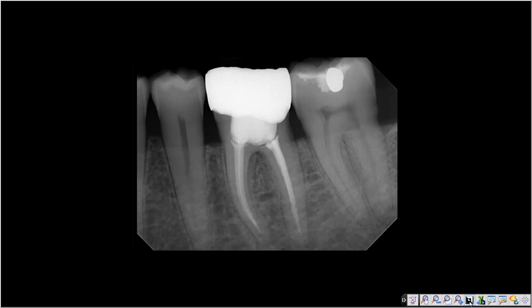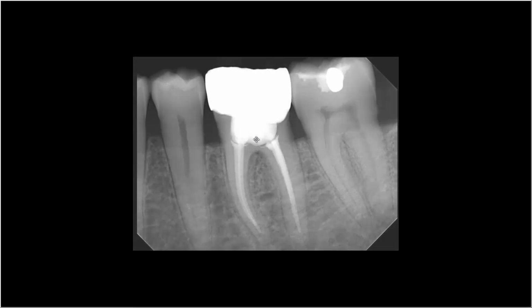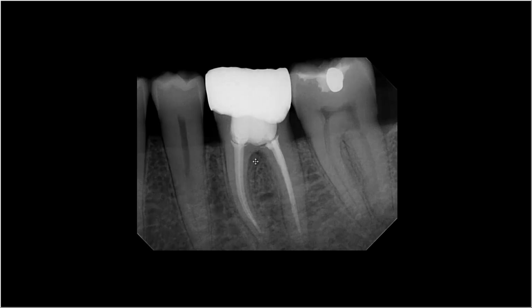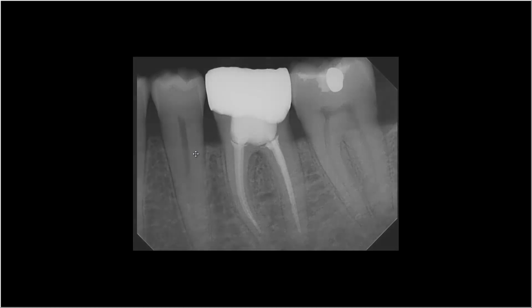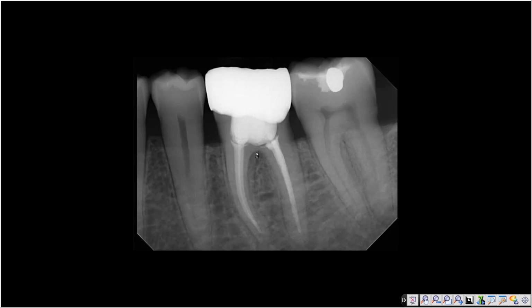The next tool is this black and white square. This allows me to change my brightness and contrast with just my mouse. If I hold the left mouse button down, if I move up, it's going to brighten the image up. Down will darken the image. If I go to the right, it'll make the image more contrast. Left, less contrast. If at any point I want to revert back, I can just left click the mouse button and it'll get me back to my original image.